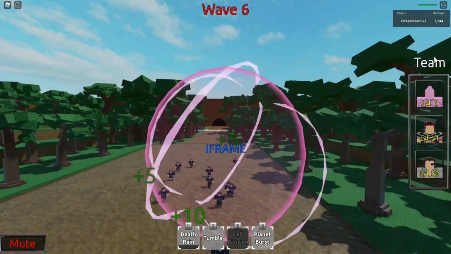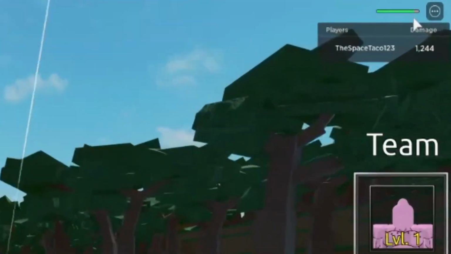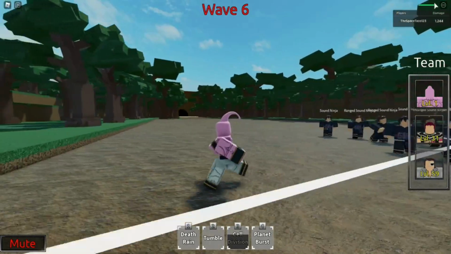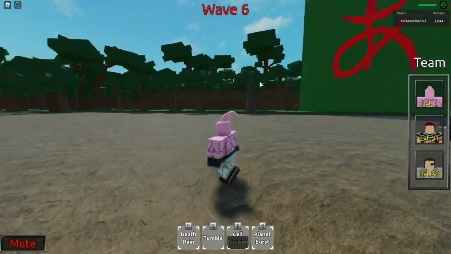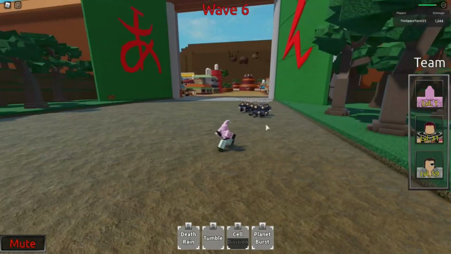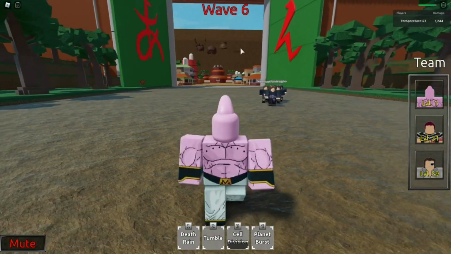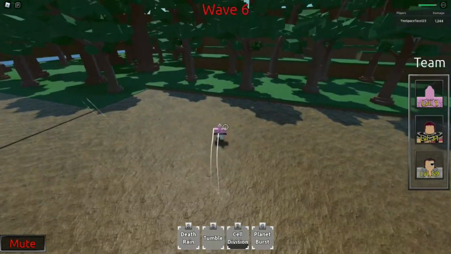We go into the air. Why'd that heal for so much? And the cooldown's not 0, so yeah, that heal was actually quite a bit. That's a nice heal. And you go into the air too, and that's a nice iframe. Damn! Nice cell division. But yeah, since we're here, let's use Planet Burst, cause why not?